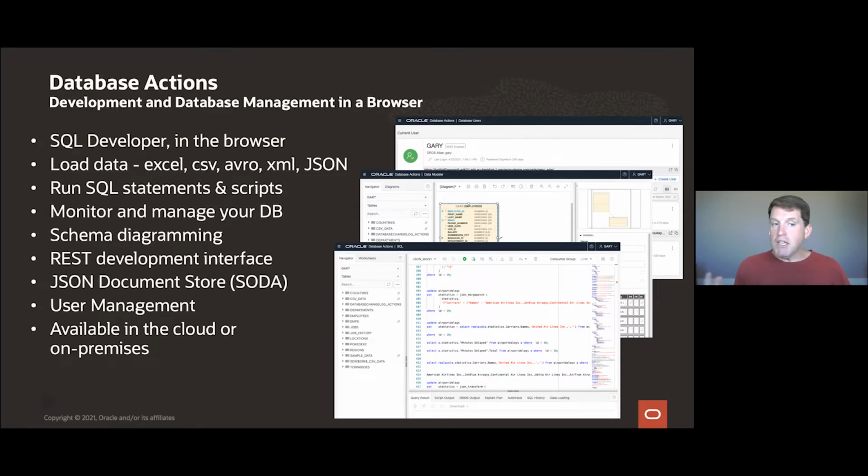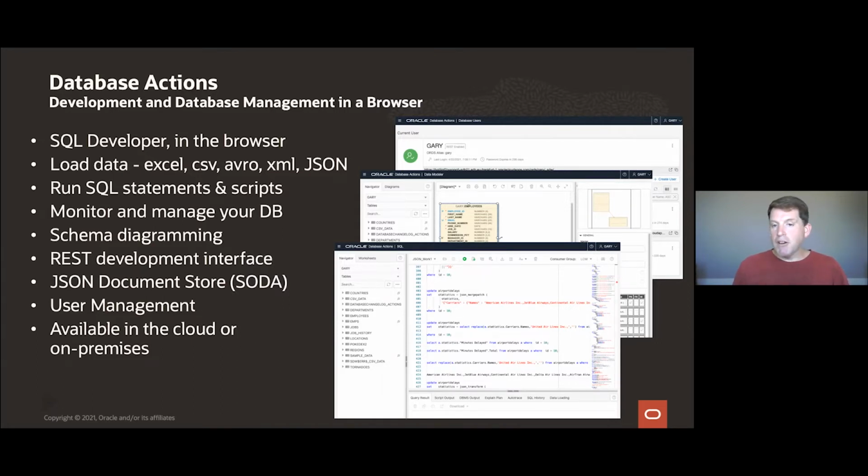And it starts with SQL Developer. Again, SQL Developer, everyone loves SQL Developer. We put it in the browser now. So we have the ability to use SQL Developer straight in the browser. We've had a lot of great functionality that we're putting into it, and we're adding more and more every quarter. But that is available directly with the database actions. So again, running SQL statements, running SQL scripts, looking at your objects, editing your PL/SQL, all that is available with SQL Developer in the UI, or I should say with database actions on the web.